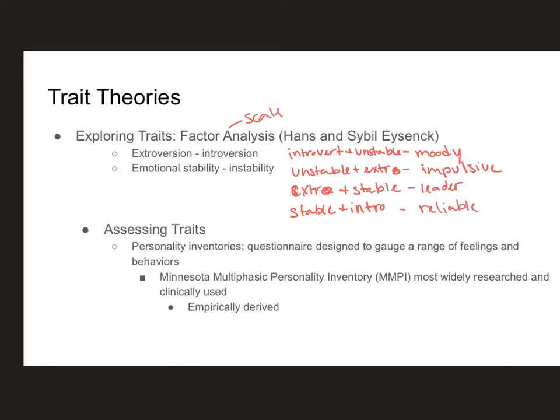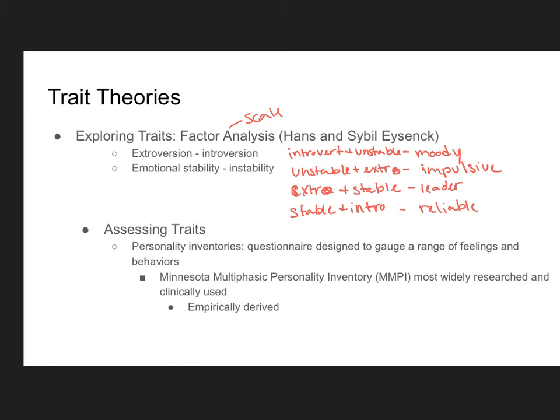And again, this is a spectrum, so I'm just giving you the extremes on each end of those, but this just kind of gives you an idea of how they explore your different personality traits and combine those together to determine your personality. So how do we figure out what your traits are?